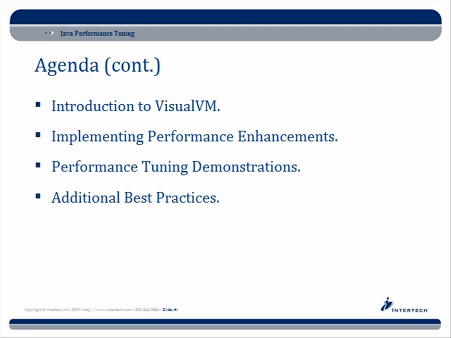We'll look at a free, open-source tool called VisualVM, based on the NetBeans profiler — and many of you may already have it without realizing it. I'll walk through all the different screens, tabs, and options in VisualVM, and then we'll consider what those tabs mean for implementing performance enhancements. I'll do three short performance tuning demonstrations — fairly trivial, but designed to show you what specific things in VisualVM mean. We'll look at out-of-memory errors, generate deadlocks, and look at code that runs slowly. At the end, we'll cover a few additional best practices.